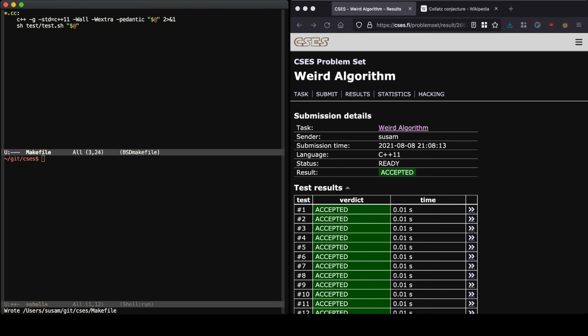Let me create a test script file as well. So for now, it will just print the argument that it has received. That's all. Let me see if this much is working fine.